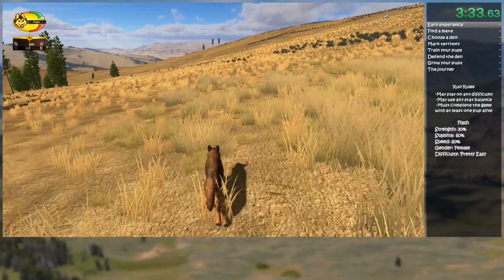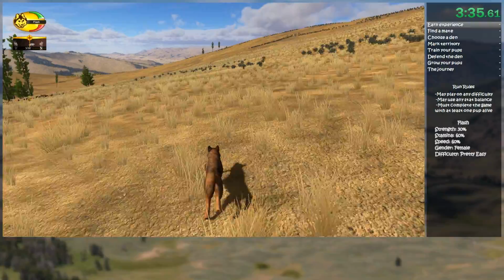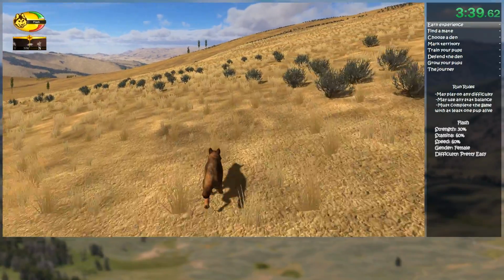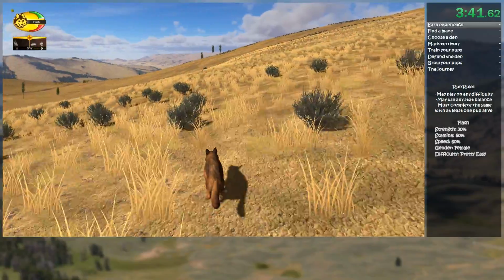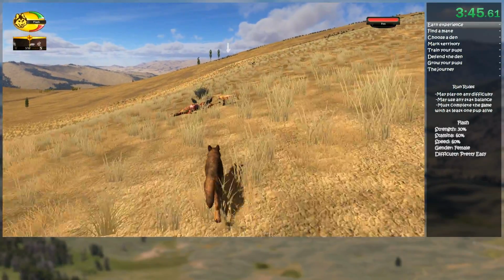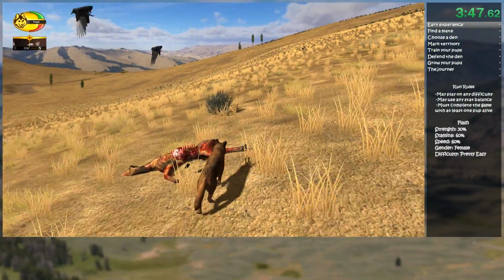Now, that did lose some time, unfortunately. That's something that I will do differently in the next run, is I don't want to be indecisive. I prefer to just run out this way and go to this pack right away. But I didn't think of that in the moment, and so it wasn't quite what I was hoping for.